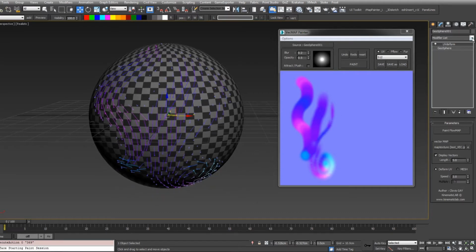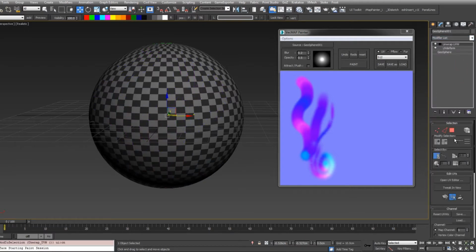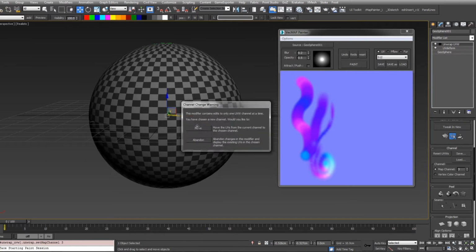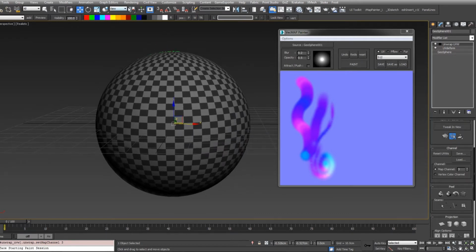You add an unwrap UVW modifier here, okay, and you change the map channel here, because the UV deformation is happening on map channel 1, so you have to move the UVs to another map channel, like map channel 3 for example. And then you go to rendering, render to texture.